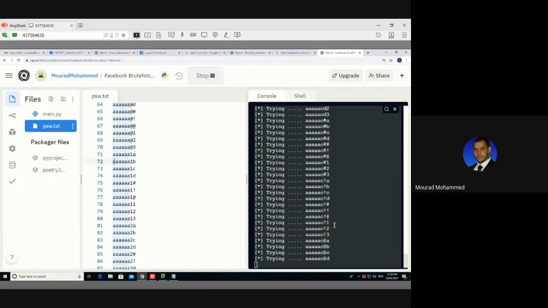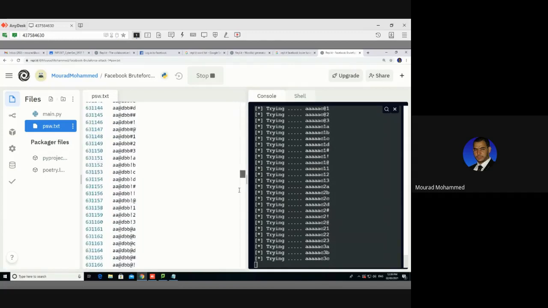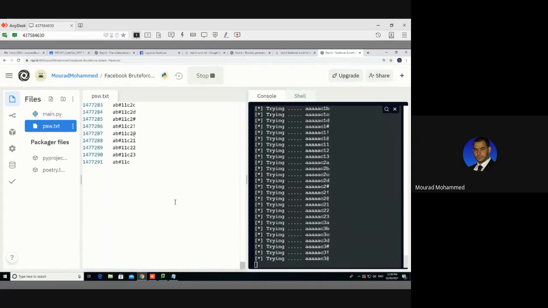So now you can understand that your accounts in all the social media, the public accounts, or the authentication process based on the password used, all of them are not secure. All of them are not secure because we generated almost 1.5 million passwords, and in a few seconds we are able to test hundreds of passwords.